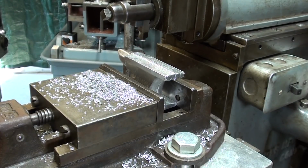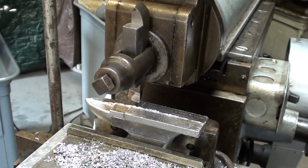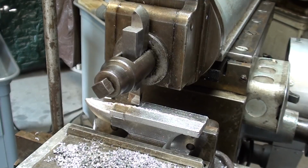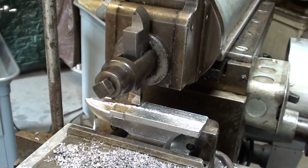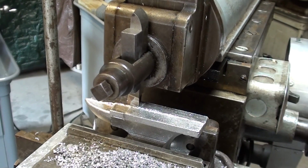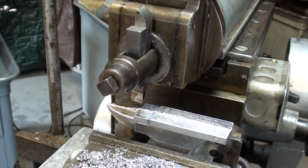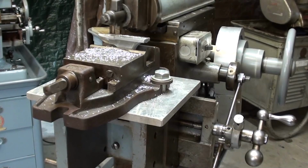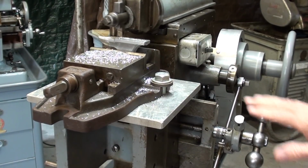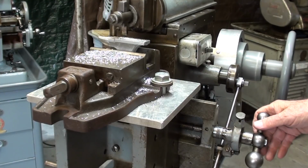We'll see what happens. Again, I want to check the depth before I start cutting, so I will bring the cutting tool down, and I'm just going to wait until it touches. I'm turning down, and there. Now I'm going to back it off and take off about 25 thousandths. Now for this roughing cut, one can most certainly do some hand feeding instead of power feeding to speed things up.